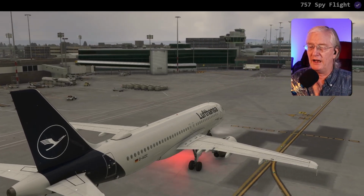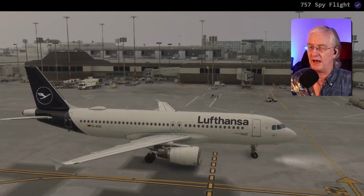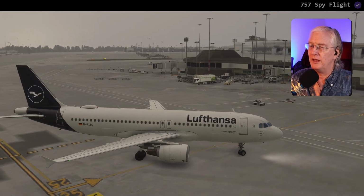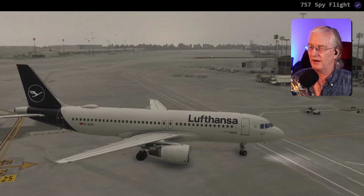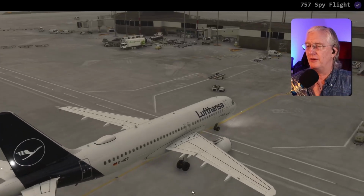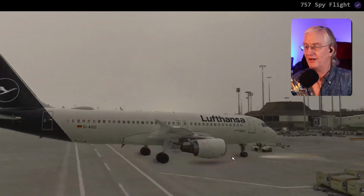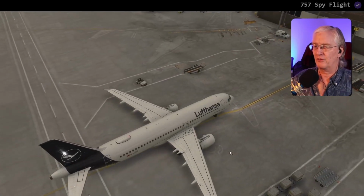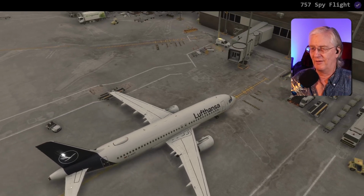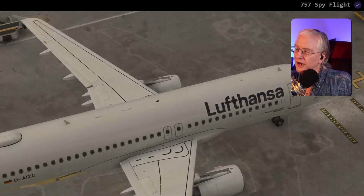Okay, we're a little bit close, but we should be able to make our turn. And we've got a ground tug that's in there. And holy moly, would you look at the scenery. We've got like a cliff here. There's like a cliff in the scenery. Okay, roller coaster time, kids. Throttle's all the way down. Oh my gosh. Well, that was entertaining.